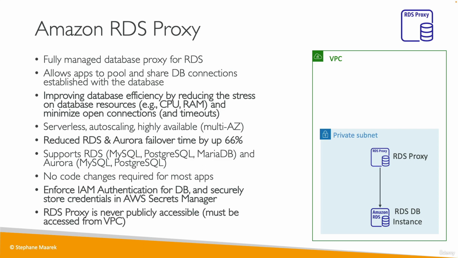And finally, the RDS Proxy is never publicly accessible. So it's only accessible from within your VPC. So you cannot connect over the internet to your RDS Proxy, which is enhanced security. And so one service we haven't seen that is going for sure to be very helped by the RDS Proxy is Lambda functions.